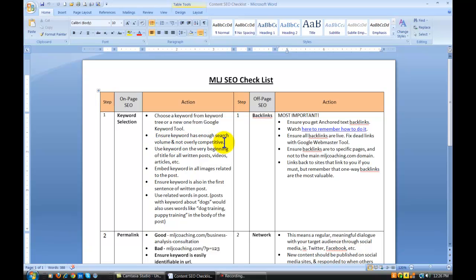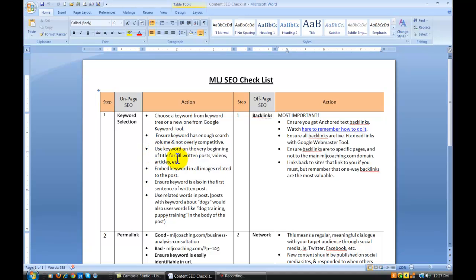For example, the keywords that I've chosen for you in your keyword tree to begin with have only a couple hundred, maybe 1,000 searches per month, because I want you to be able to dominate those quickly within weeks, months. As you get stronger and get more page rank authority, you can go for the bigger, more competitive keywords. Start small. You'll see much more of an effect quickly.